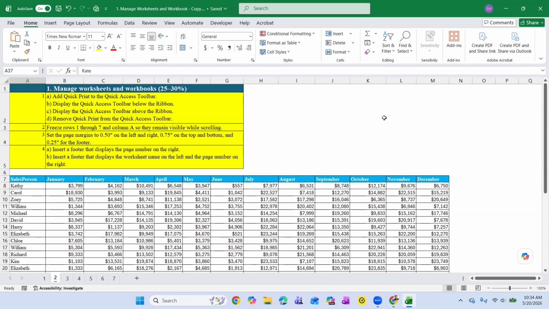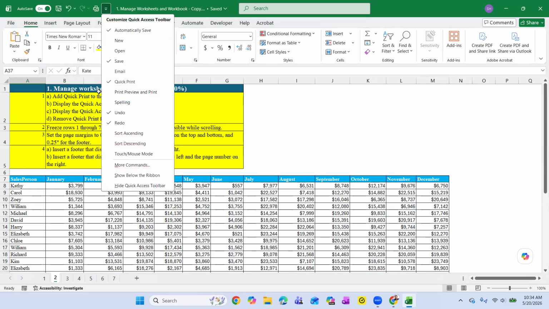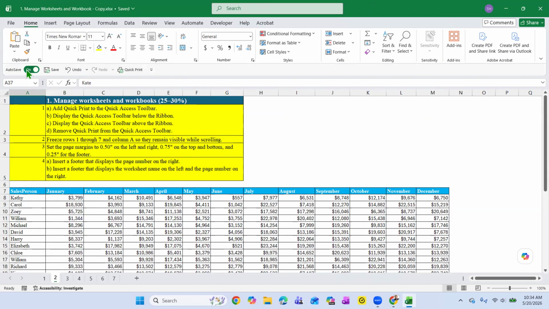So I'm explaining all the possibilities that can be tested in this quick access toolbar. Sometimes you might see some tool is already added for you, and your task will be to remove it from the quick access toolbar. We'll look into this one later. Sometimes they will ask you to display the quick access toolbar just below the ribbon. So we know this is the ribbon. If they ask to display this quick access toolbar below the ribbon, you click this down arrow and then show below the ribbon.